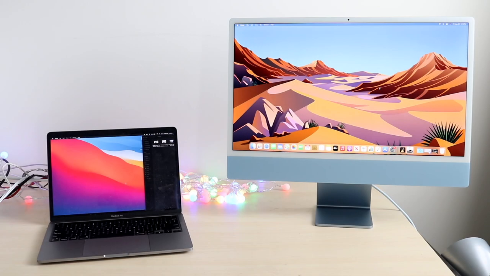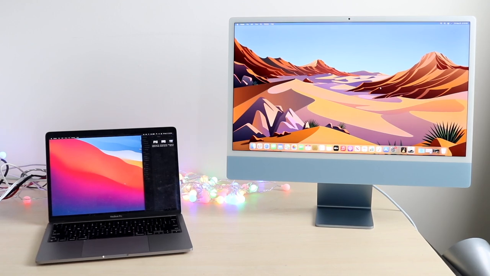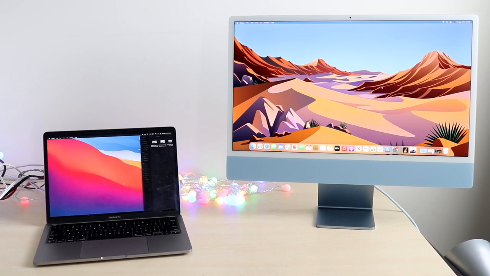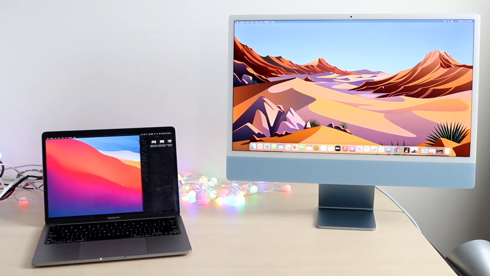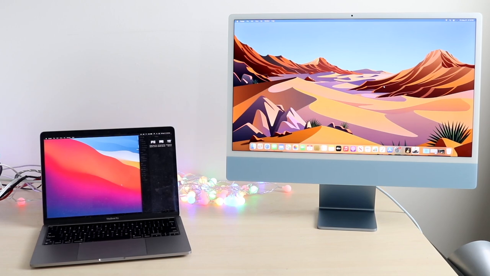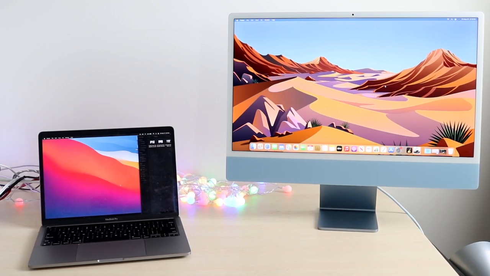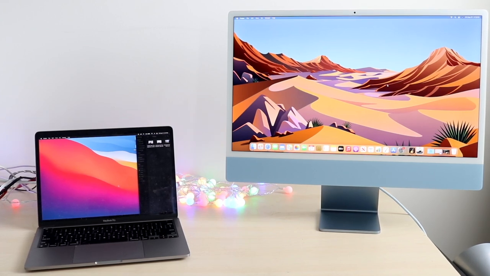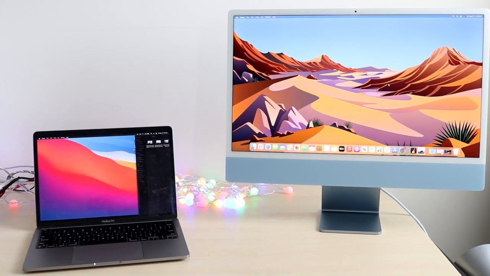Well, everyone, it was bound to happen. Let's go ahead and compare the M1 iMac against the M1 MacBook Pro and essentially see which one is the better option for you. Now, in my opinion, it really just comes down to, do you need a hard desktop specifically on your desk all the time? You don't plan on traveling or anything, or do you want a little bit more of a portable option? Because in my opinion, that is the massive difference here.